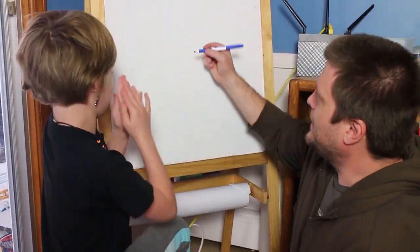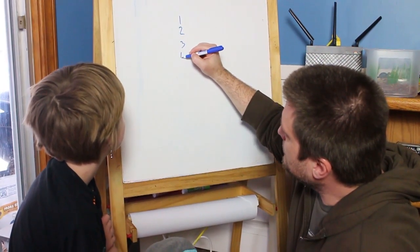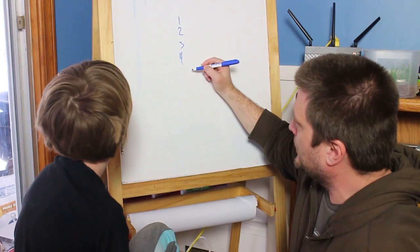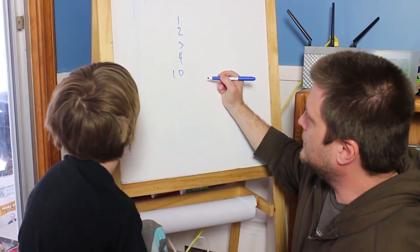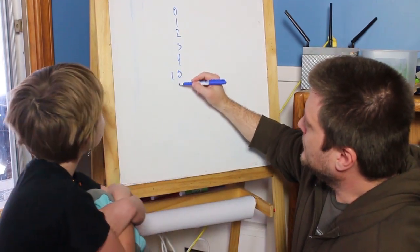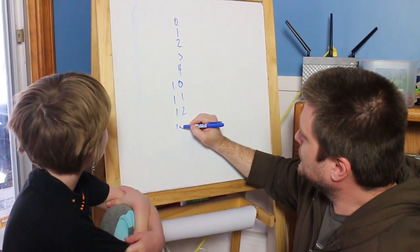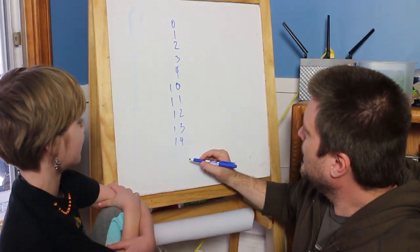But we can count to 100. It could be anything, right? So you could have 4. So it could go 1, 2, 3, 4. And if you pretended there were no numbers bigger than 4, now 10 comes right there, or else with the 0. Then you bring the 1 back over, and you would have 11. It's actually not that hard. You could have a family decision on how many numbers you use.